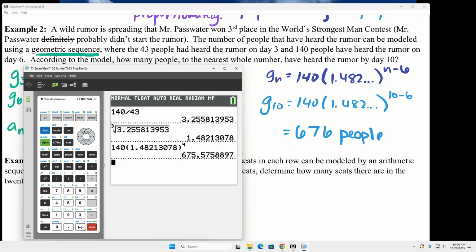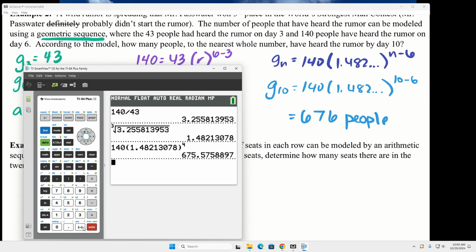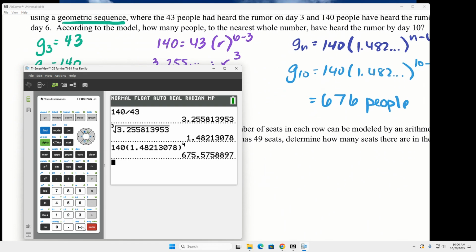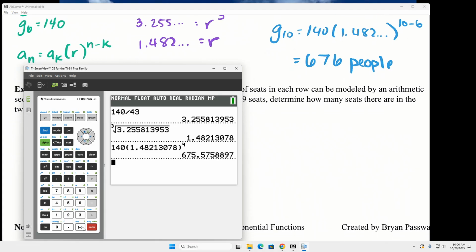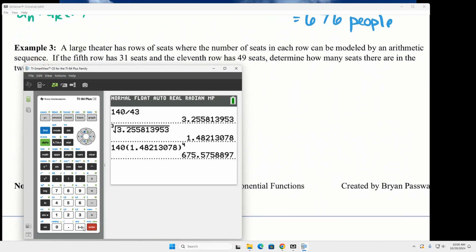Now, this will be on the multiple choice part. I don't think that your choices are going to be so close together that you would miss this question, but I don't know. So it's a really good habit to only round once. I'll say that lots and lots. If you take calculus, I'll say it even more in calculus, but only round once, the very last step. Okay, you guys good? Okay, we're going to do one more.